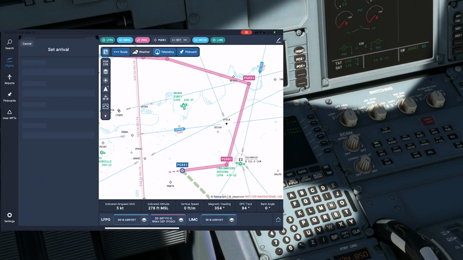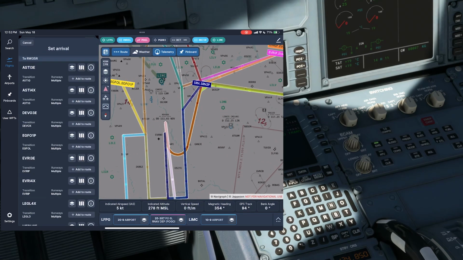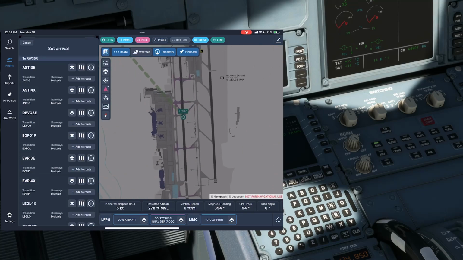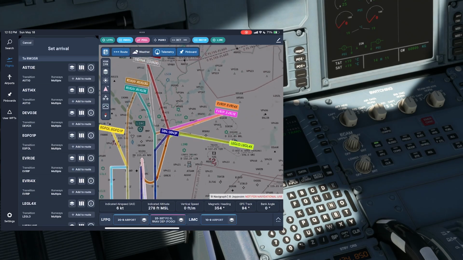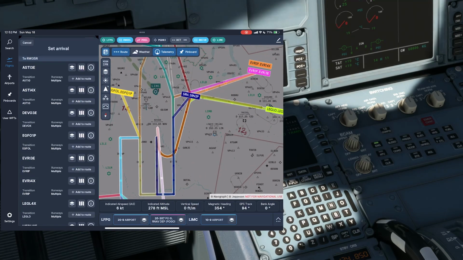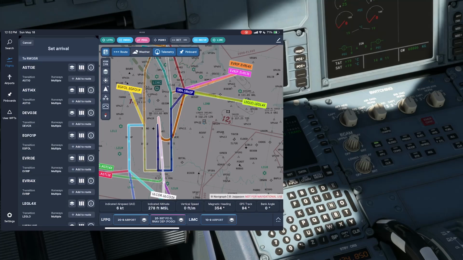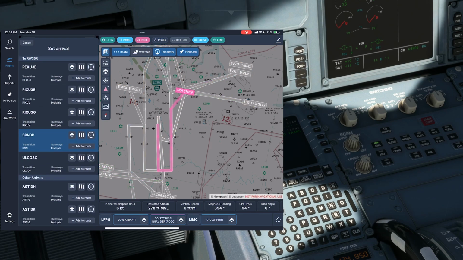Check to see what kind of arrivals are available. Do something that goes out a little ways. This SRN approach. SRN 3P. Route.